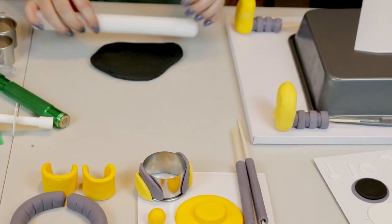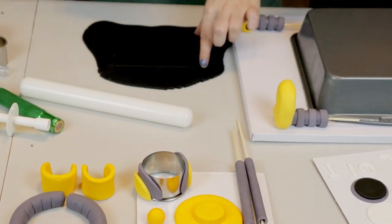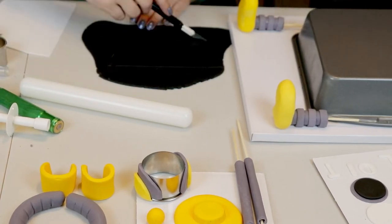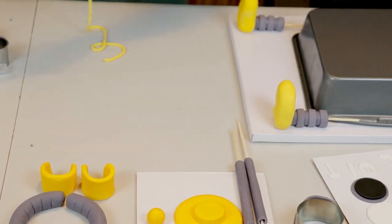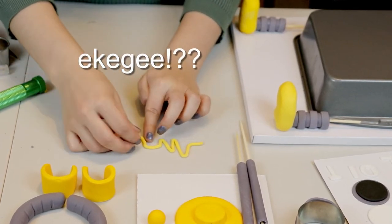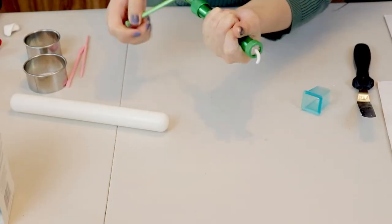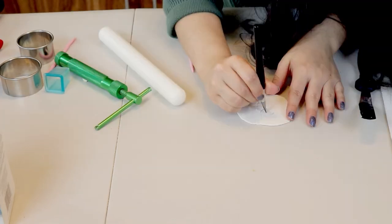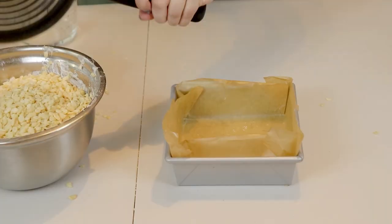I'm cutting out the shoulders and molding them around a fondant cutter. Then I'm cutting out with circular fondant cutters the iris and pupils of the robot's eyes. Here I'm rolling out black fondant to make the center panel — like an LCD screen — where the name is going to go. Then I bring out the extruder again to make an EKG line, and once more using white fondant through the extruder to make the mouth. Finally I cut out a quick number two as well.